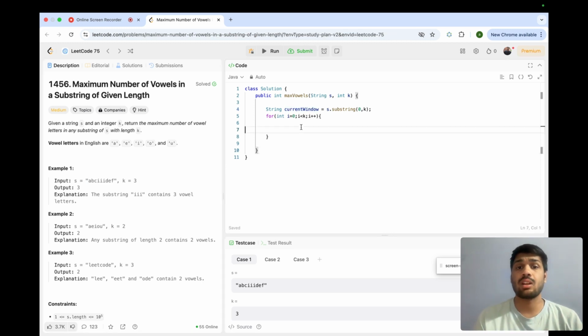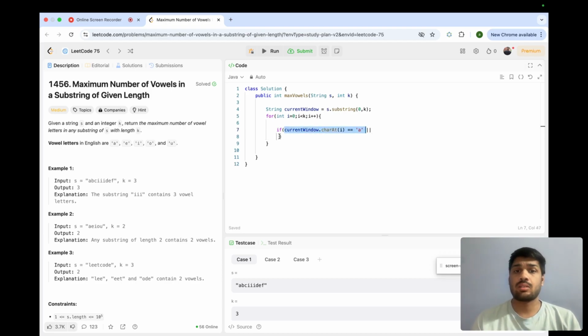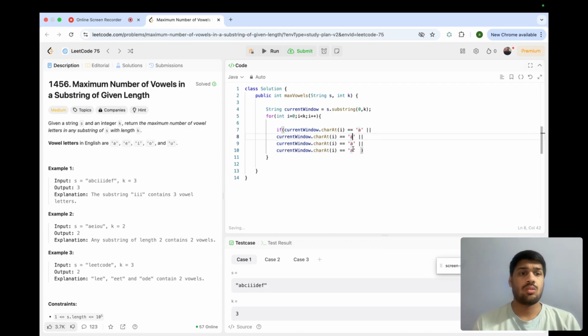So what I will do here, I will check if this current window.charAt(i) equals a, e, i, o, and the last one u, right?